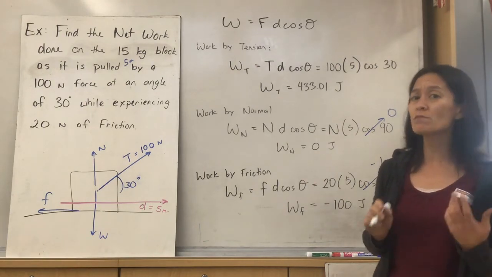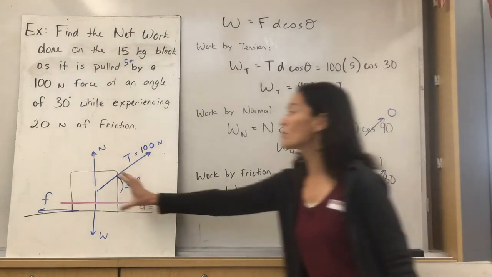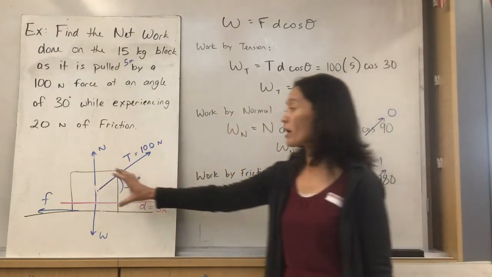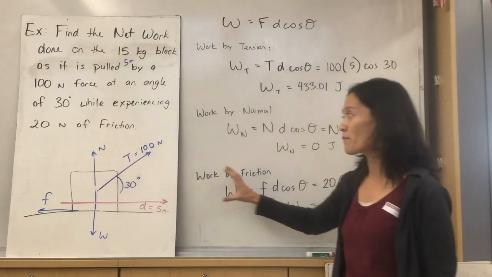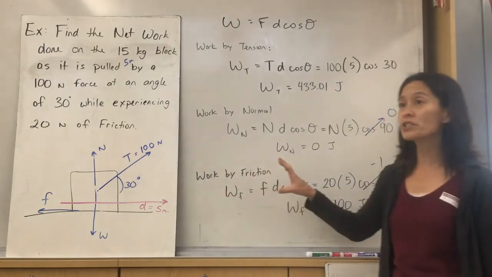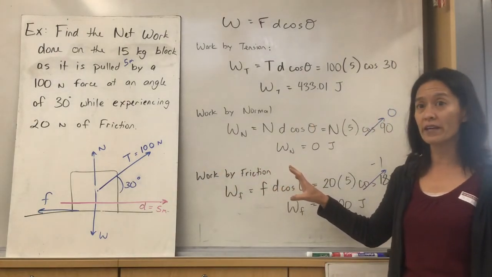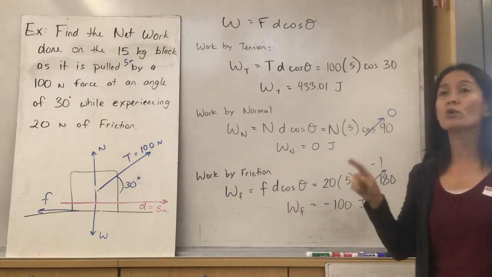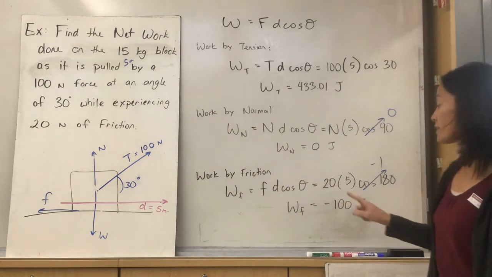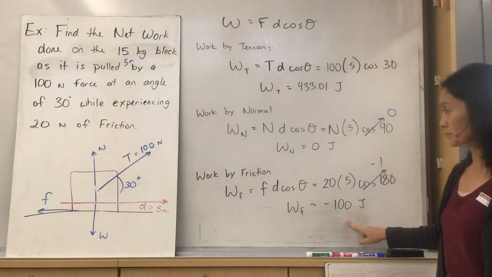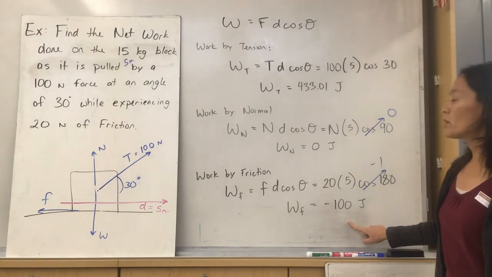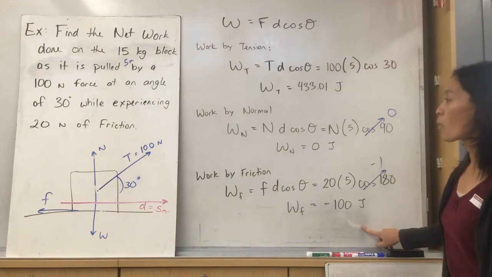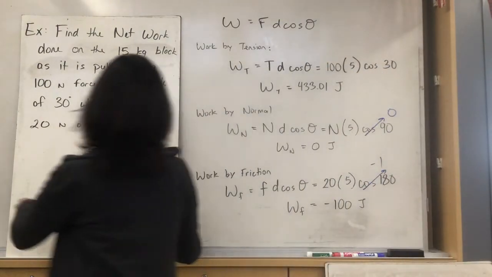It opposes motion. So the box is moving forward and it's trying to gain energy from the fact that it's being pulled forward, but friction says, you're not going to gain all that energy. I'm going to oppose you. So friction is actually hindering the movement. So it makes sense that friction is giving a negative work value. Okay, I've kind of run out of room. The work done by the weight. Okay, the work done by the weight.